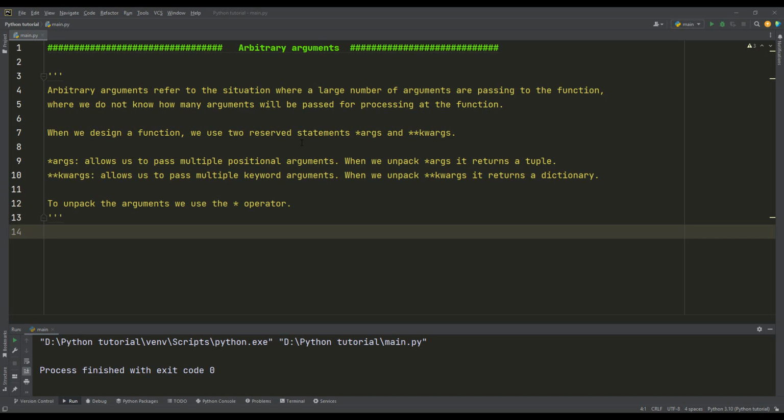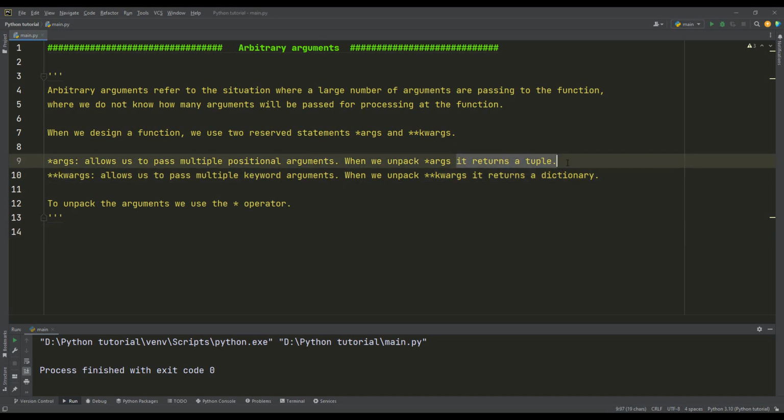Since sometimes we don't know how many arguments we will pass in the future to the function when we call or invoke it, when we design a function, we use two reserved words, which are args and kwargs. Args should start with an asterisk or star, and kwargs should start with double asterisks. Args allows us to pass multiple positional arguments, and when we unpack these args, it returns a tuple.